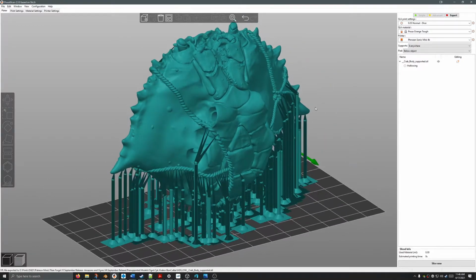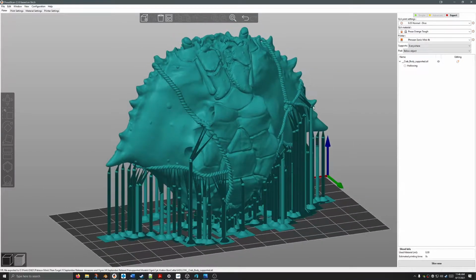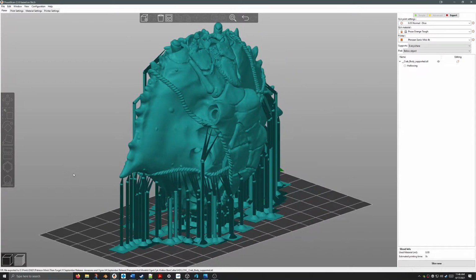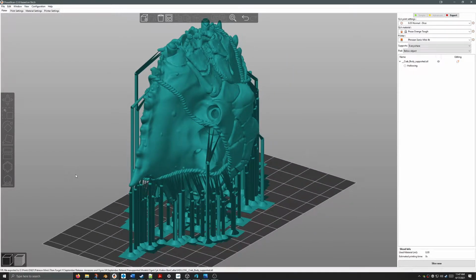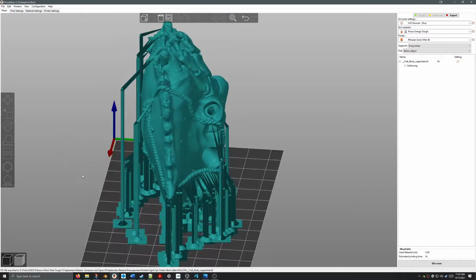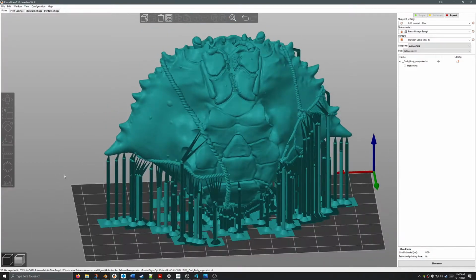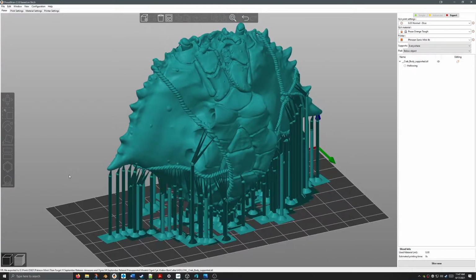So I've hollowed out this guy to print, and immediately I can tell this is not going to print correctly because you see these light blue and dark blue sections are directions that normals are facing. So basically where the digital file is saying which way is inside and which way is outside. And so it's possible that this would work out, but it's very likely going to give me some errors.